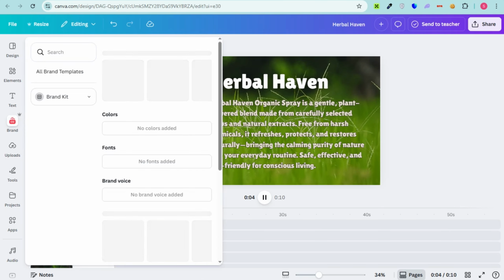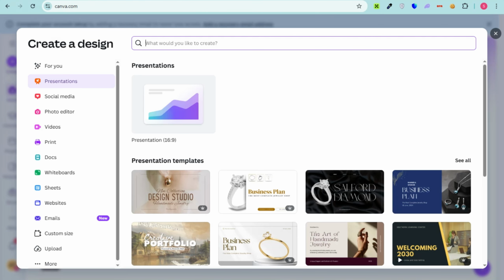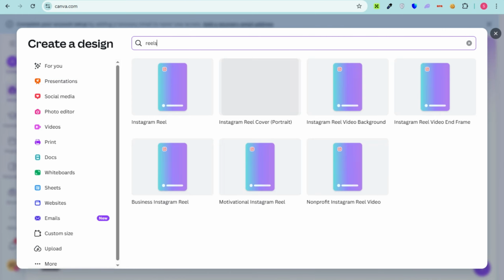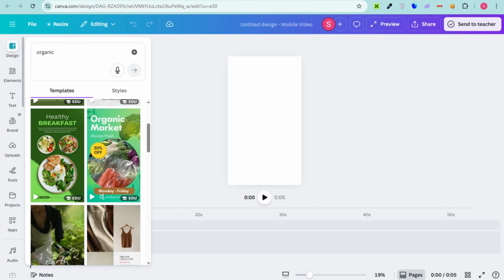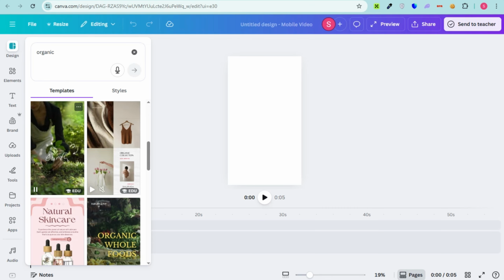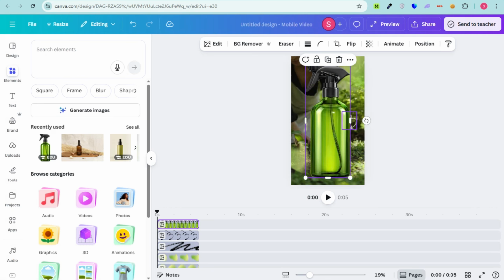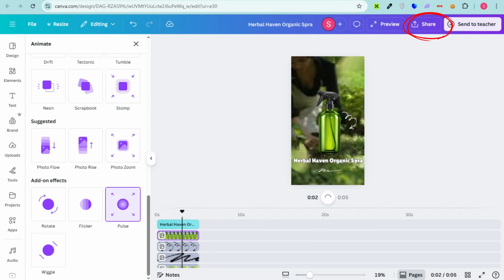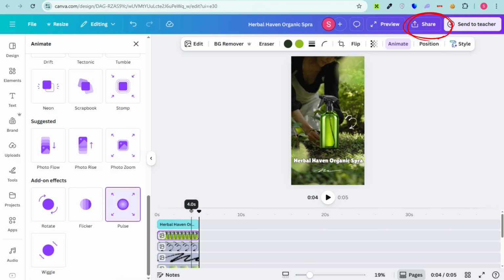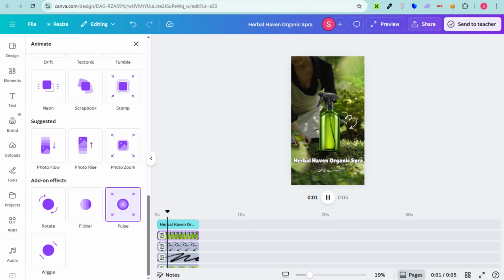It's the same thing if you want to create animation for your Instagram Reels or your Facebook Reels. All you have to do is open your Canva, go to Elements, and look for available background videos or upload your own video. After that, you can look for any available elements, like pictures or videos, that you can add. Once done, you can export or download this as MP4 and then post it anywhere. So this is the easiest way on how to do Canva presentation animation for beginners.